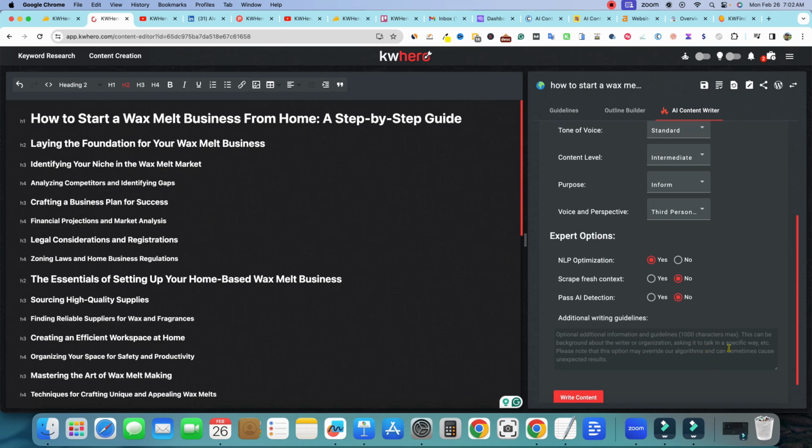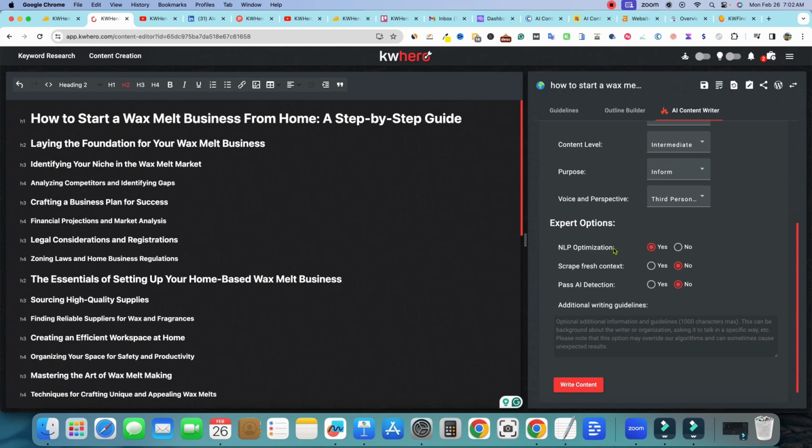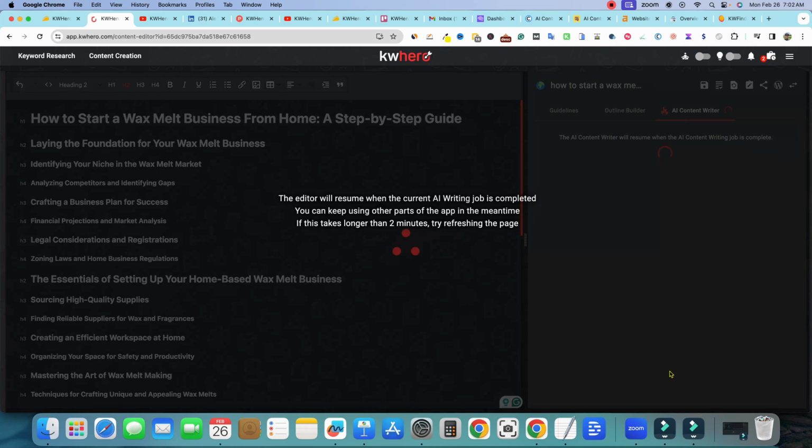And you can put more background information on, but I don't really have any background information. But I like how easy it is to customize your prompts, customize the words, the amount of words per section, and the fine tuning is pretty darn cool. So let's go write the content now, and we'll be back in a minute.